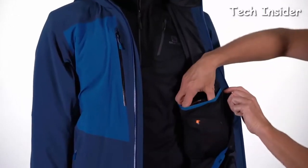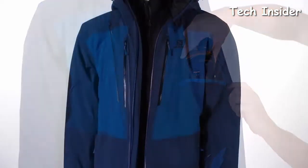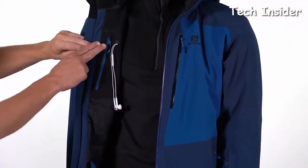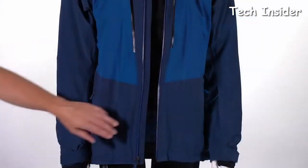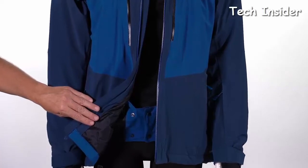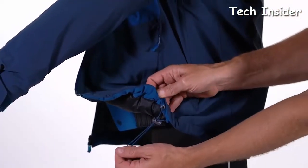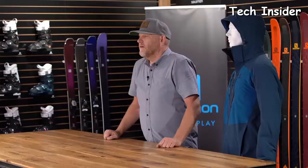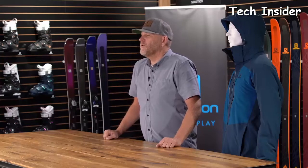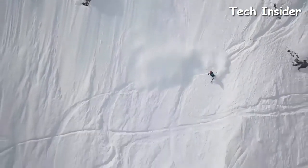Inside the Ice Frost Jacket are a couple of pockets — first, a goggle stash pocket, and also a media pocket, a good place for your cell phone, MP3 player, or other electronics. This jacket has a powder skirt that keeps the snow out and the warmth in, and it snaps back out of the way when not in use. The hem on this jacket is fully adjustable, allowing you to customize the fit around your waist. On the inside, there's a nice moisture-wicking stretch lining that moves with you, not against you, pulling moisture away and keeping you warm, dry, and comfortable.